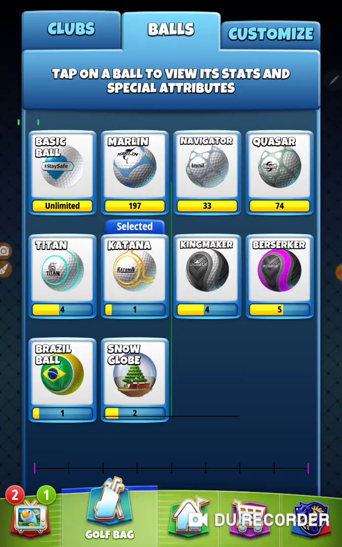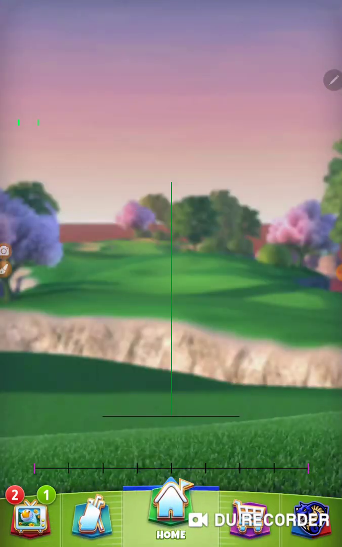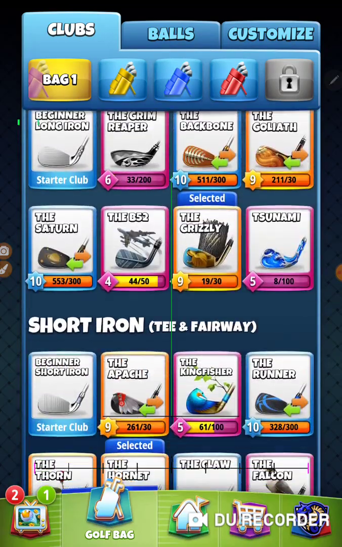A Marlin. Got a few of those. Ah, no, hold on. I gotta think. I gotta put my thinking cap on here because I'm not using my Kingfisher in this account. My Kingfisher in this account's not as high a level as it is in my 77 account.